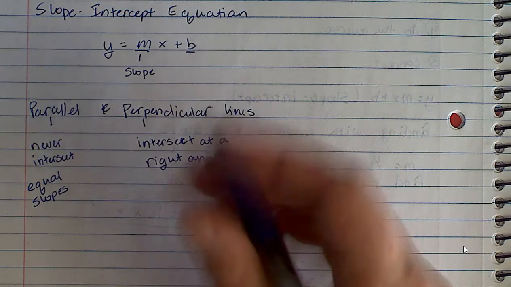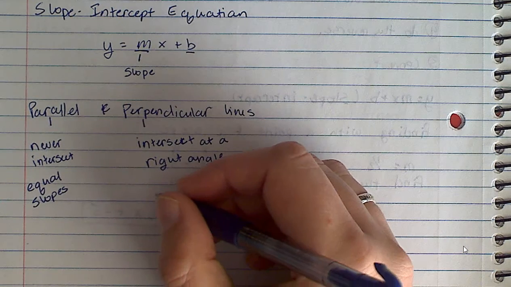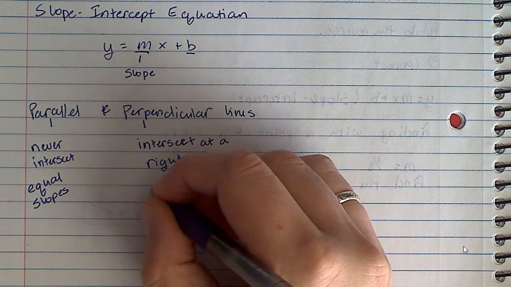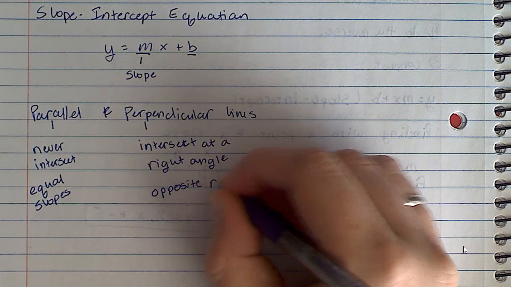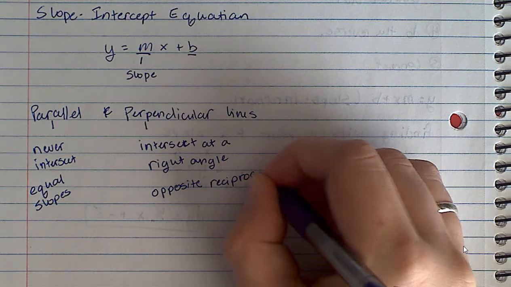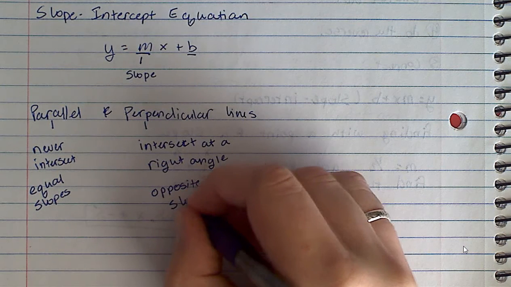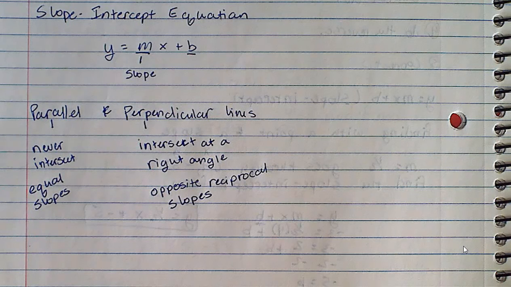And two lines are perpendicular, and I'm going to throw out some math words here, don't panic, if their slopes are opposite reciprocal slopes. Opposite reciprocal slopes. Now I know you've heard the word reciprocal before. You might have some PTSD from it. It's from way back in 5th grade, maybe even 4th. But 4th, 5th, 6th grade, you've heard the word reciprocal. Can anybody remember where you've heard it before?